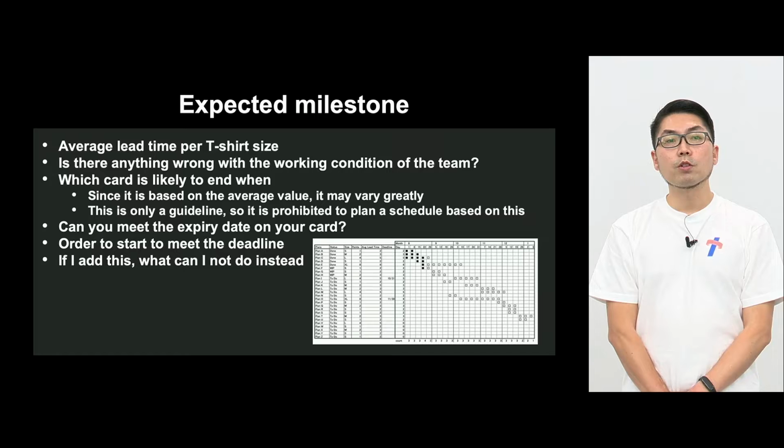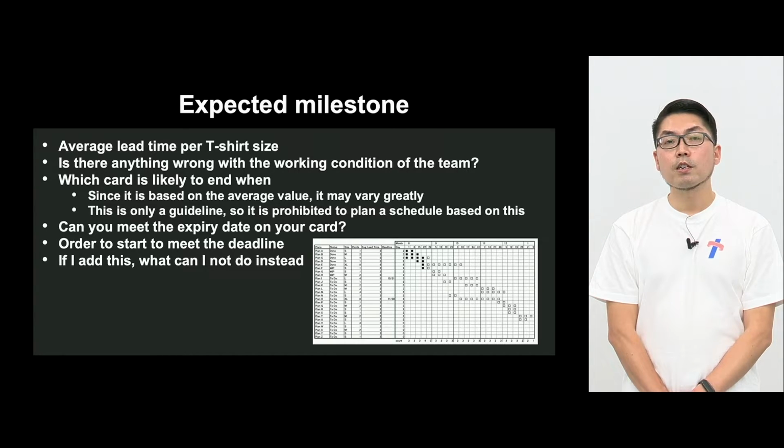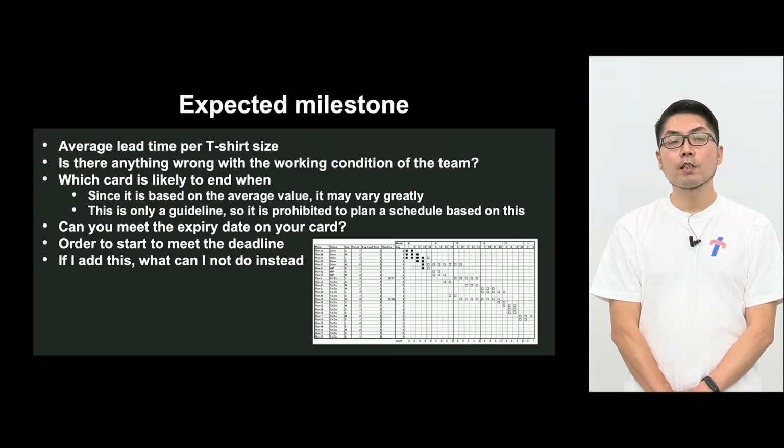Another is between short-term and long-term. These are milestone estimates. We also make these. This is for each T-shirt size. Like for S, what is the lead time for the completion of S size projects? And we get the average, and then we look at how many cards the team has been pulling so far, so the average work in progress, and from those numbers we can estimate how much work can be completed by when. And from there, we can set the deadline, and if there are certain deadlines for specific cards, we can calculate backwards by when we have to start those projects. And to do that, the team may be stretching their capabilities. So we can see how easy or difficult it is for the team to complete a certain amount of tasks.